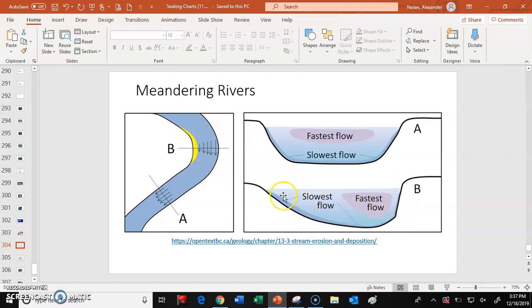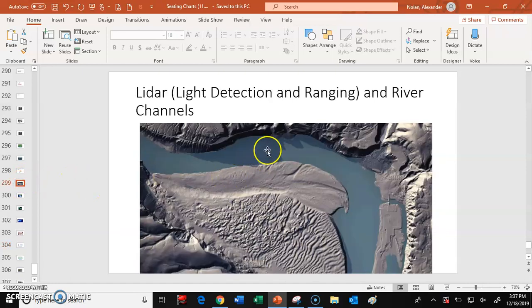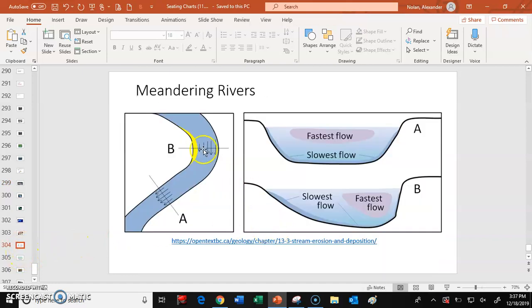And you don't have to know the shape of this channel necessarily, but this is how those channels are shaped. They're steep on the outside, and they're shallow on the inside, and that's exactly why we see things like this. Steep on the outside, shallow on the inside, and that's because we have all of this beautiful deposition happening on the inside curve, and then erosion happening on the outside curve.